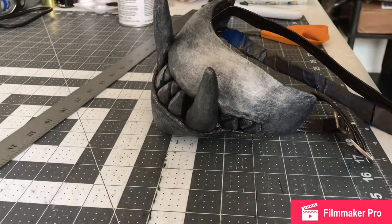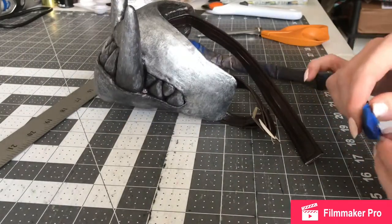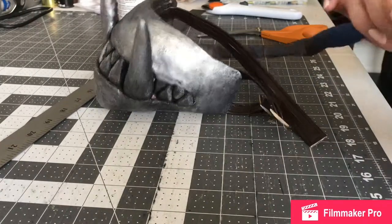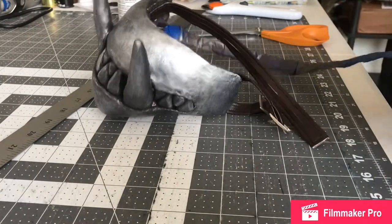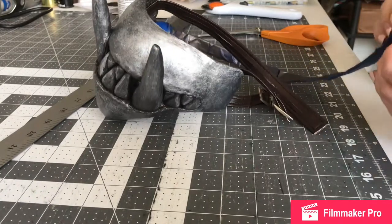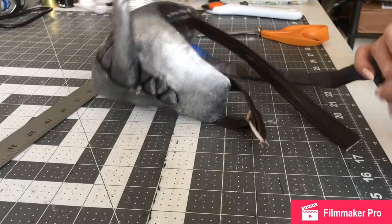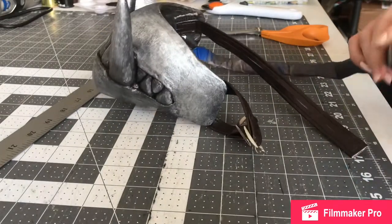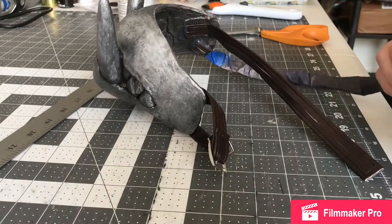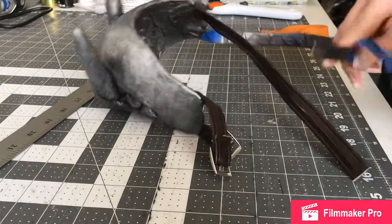So one more. Yeah, other than putting the LEDs, the lights, in there, this is done. I'm thinking something to do with Velcro, but I haven't quite figured out how yet. But other than that, I'm pretty much calling this done because all the painting's done, everything else is done. It's just sticking that in there, and I might smooth out a couple spots on the inside, but overall it is done.